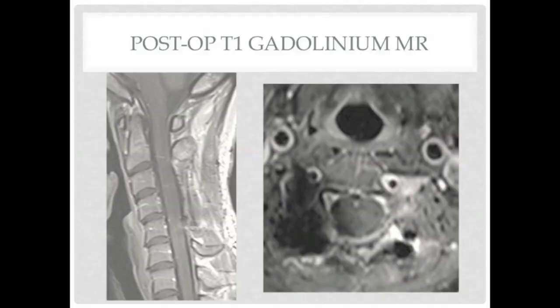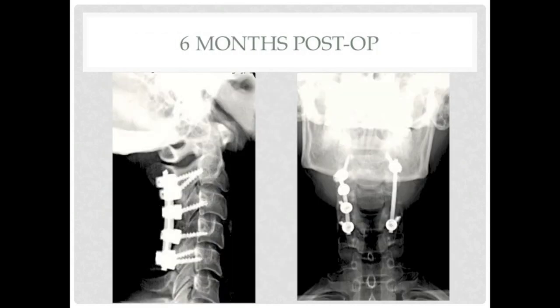The patient has had a near complete recovery of her neurological function by 3 months following surgery, and at 4.5 months postoperatively, had a normal delivery of a healthy baby boy. Postoperative contrast-enhanced MR shows complete tumor resection with no residual tumor. Plain films of the cervical spine obtained 6 months postoperatively reveal a stable C2 to C5 spinal fusion.